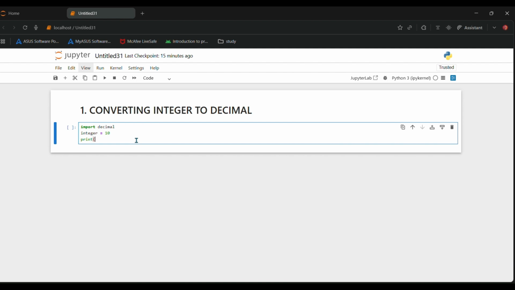Print of decimal dot decimal of integer.